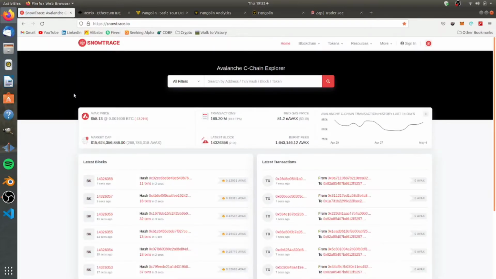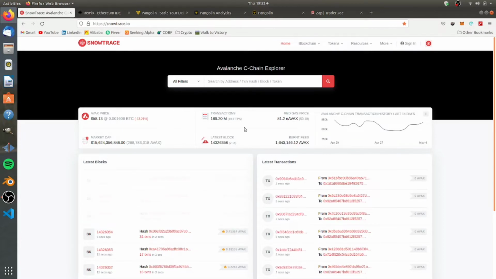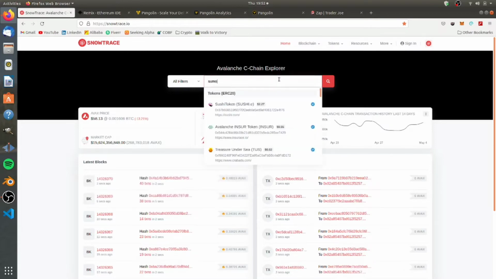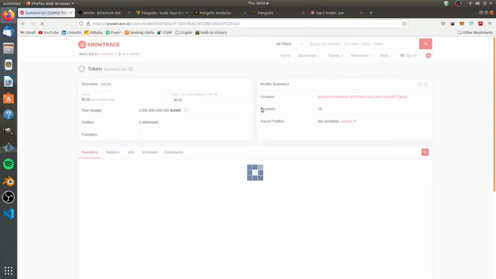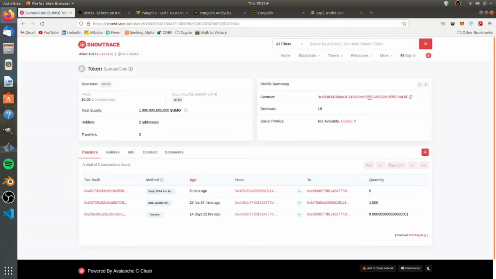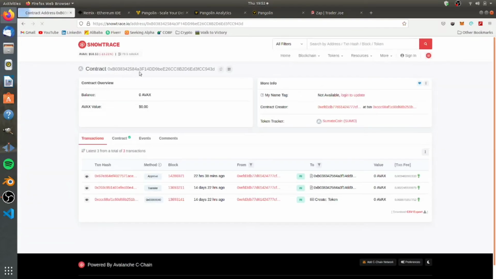I actually did this the other night just to verify that it's the same process as it is on other chains, and I've done it on other chains before. So I already did all of this before, and I'm just rehashing it here to give some visibility to somebody who may want to follow through with it. So on Snowtrace, we're going to go to our transaction that we've already done. So we created Sumato coin in our last video. We're going to select the contract and go to the contract.